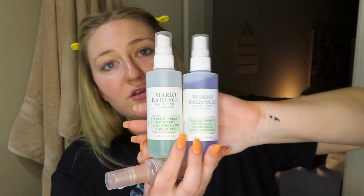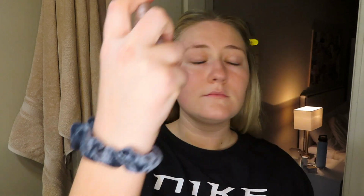I got this in a gift bag with my moisturizer that I use, which we're gonna talk about in a second. But I used to use these facial sprays. I do not anymore. They just kind of made my skin feel a little sticky, so I took a little bit of a break. So this is my first time actually using this Clinique Moisture Surge face spray, but we're gonna go for it because I don't really know what else we're doing here. Wow. I guess this is a review too.